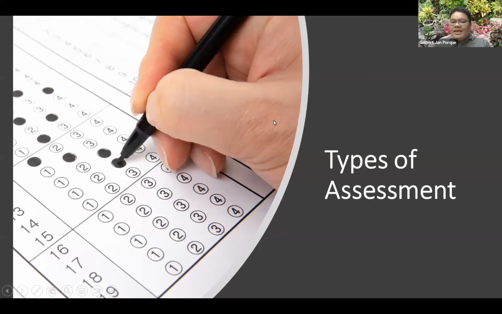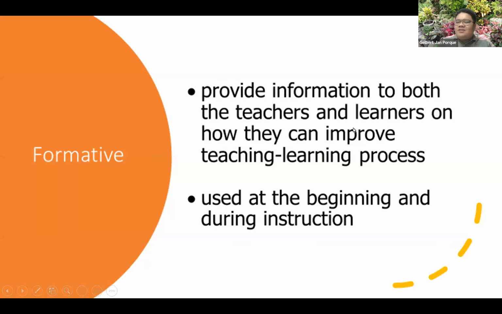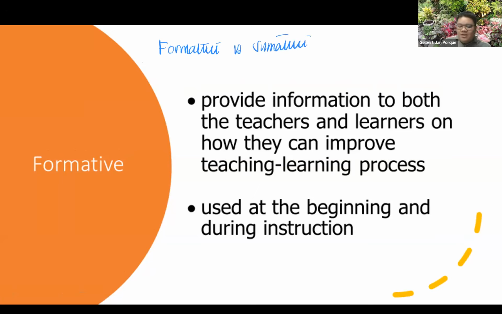Now, let's talk about the different types of assessment. There are various categories of assessment. Perhaps one that you've heard of is your formative and your summative assessment. These are the common ones that we differentiate. Now, you have your formative assessment. When we talk about your formative assessment, dear students, it provides information to both the teachers and the learners on how they can improve the teaching-learning process. Now look at that, it says how to improve the teaching-learning process.